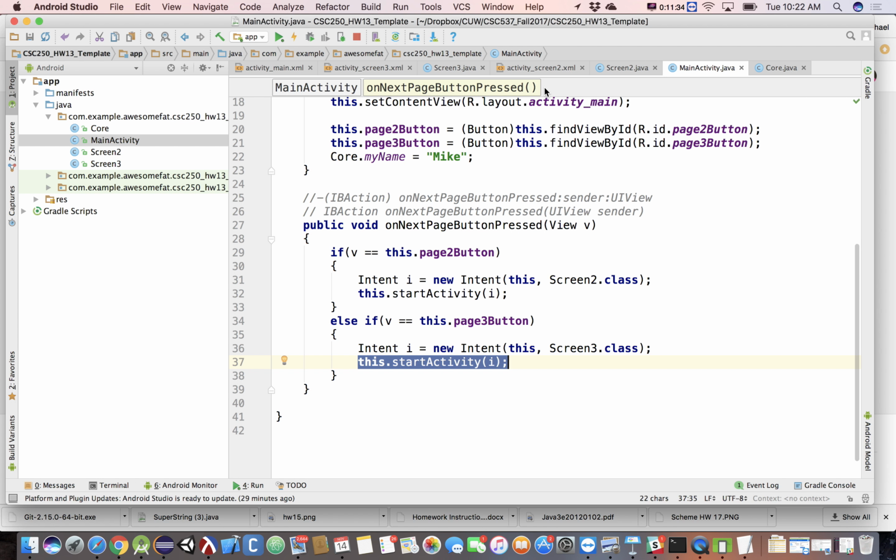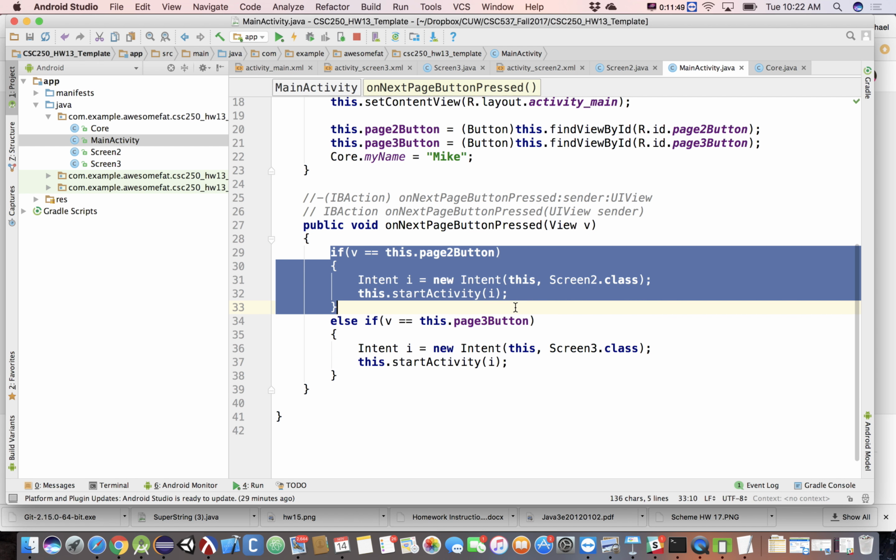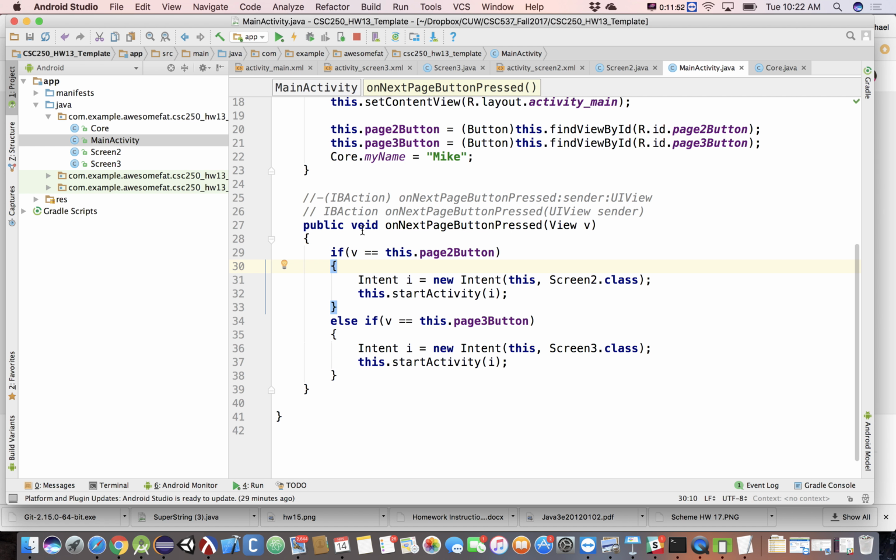Okay? Now, last time we looked at how to get information from screen 1 to screen 2 in our activities. All right, we talked about two different ways of doing it. Right now I'm in screen 1, I'm in my main activity, and I want to send some data to my screen 2. So for example, maybe I want to pass the username or the ID associated with the current user that's logged in, or some other piece of information. I need to get information from screen 1 to screen 2. All right. What are my couple of options that we talked about last time for getting data from screen 1 to screen 2?